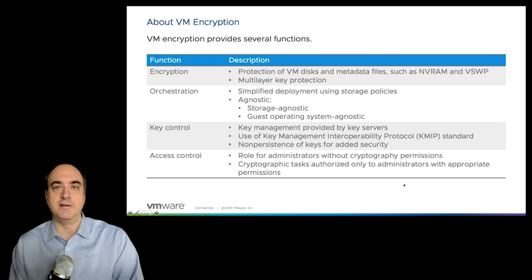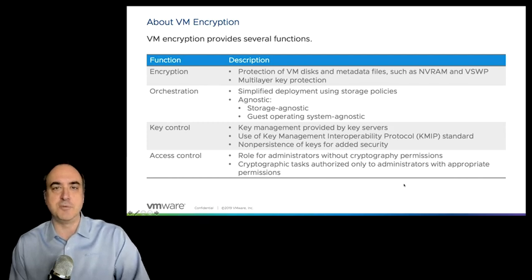And guess what? VM encryption actually uses a multi-layer key of encryption. So you need access to two keys to get access to that data, and one of those keys is never stored persistently in vSphere. So a very challenging process here. Let's take a look at some of these key functions, understanding the premise of what VM encryption is.